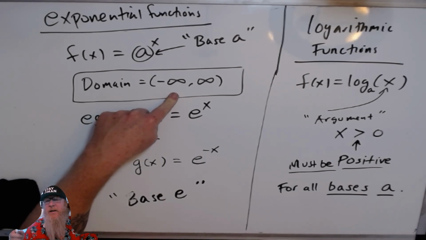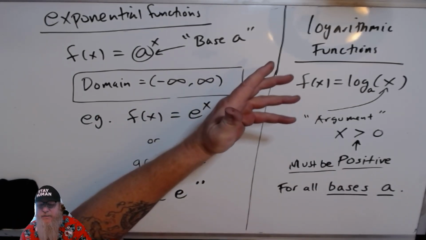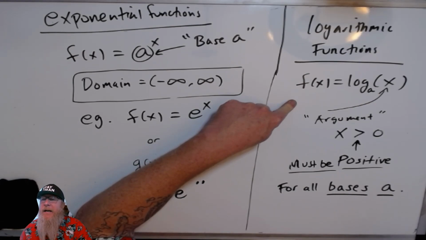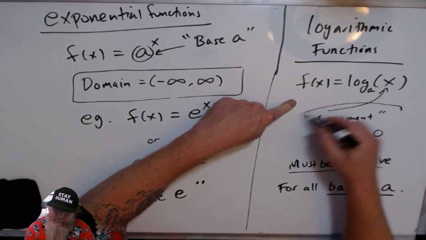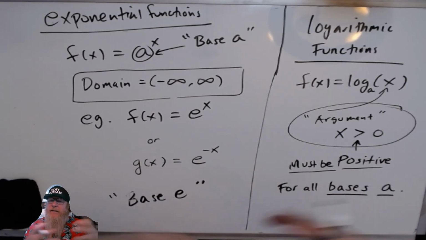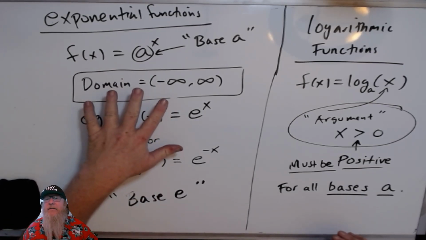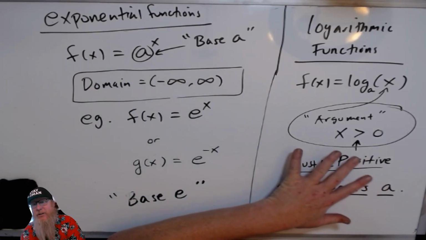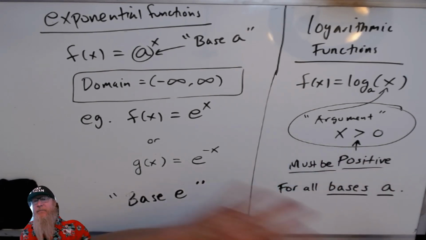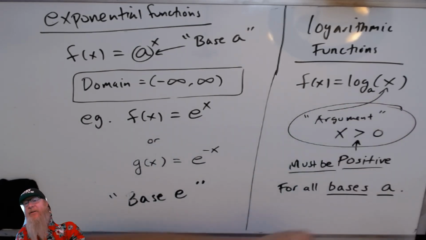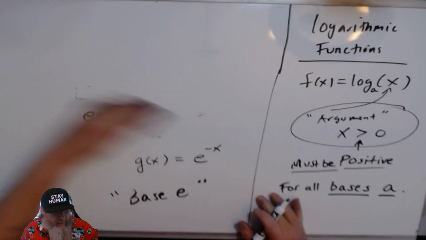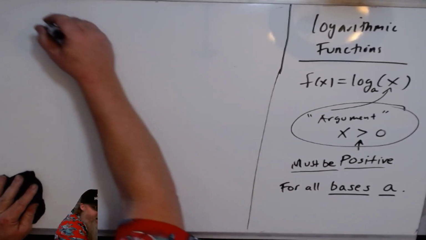But then very soon after exponential functions show up, their inverses are logarithms, which will also appear quite frequently moving forward. And they are not quite as nice. They must be positive. I've done a full lesson on this in algebra about how they're interrelated. The domain of an exponential is the same as the range of a log, and vice versa. The range of an exponential is the same as the domain of a log. So they are interrelated with each other. I guess the best way to see this is not in the abstract, but in an actual example.